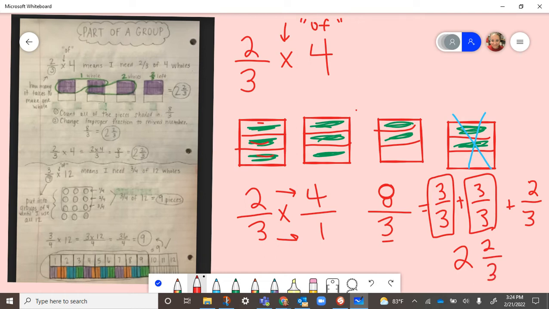So either way, you can multiply it out, or if you're given the picture of it, the model, you can rearrange those parts and slide them over to fill them in and see what they are combined. So we're counting all of the pieces, and then if we're multiplying it out, once we get all those pieces together, we need to change it into a mixed number. So that's one way. And then let me get rid of this here.